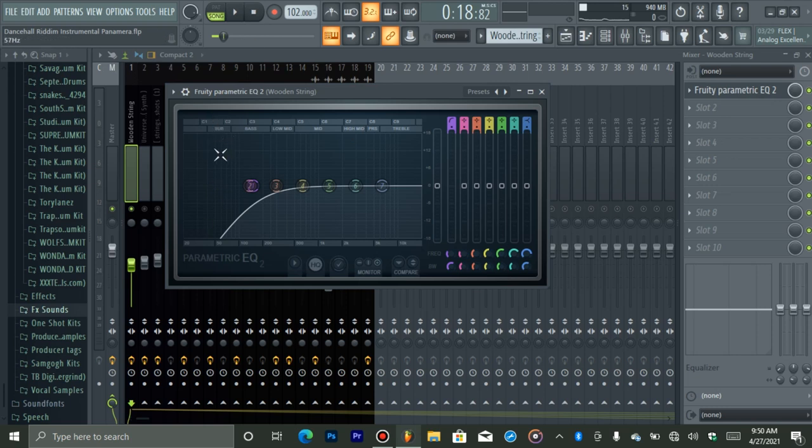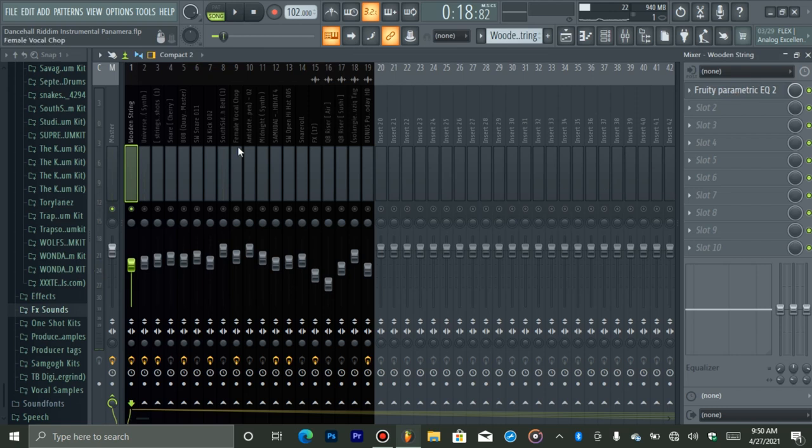Cut out the whole sub and the whole bass feel out of it right here, all the harshness out of it. Give it that soft feel to it. It's not really that soft because you're gonna want a little of that edginess to it. And you just want to cut it down a little bit. So it sounds like this after I do that.